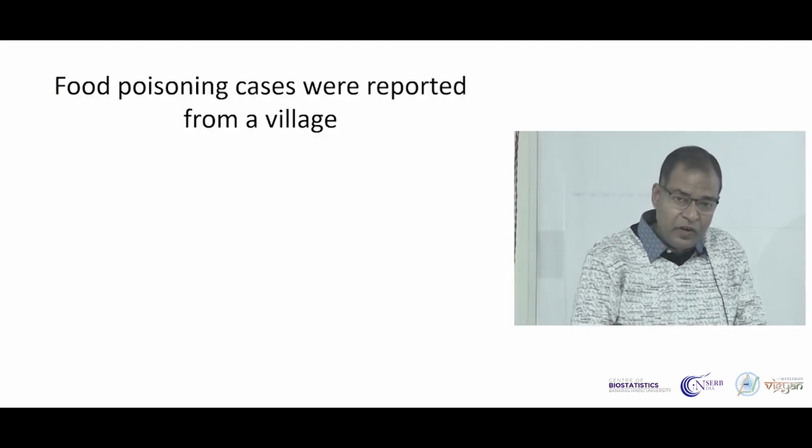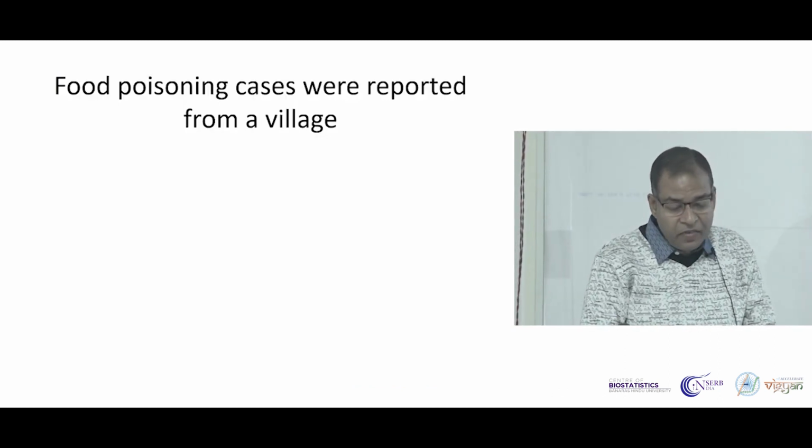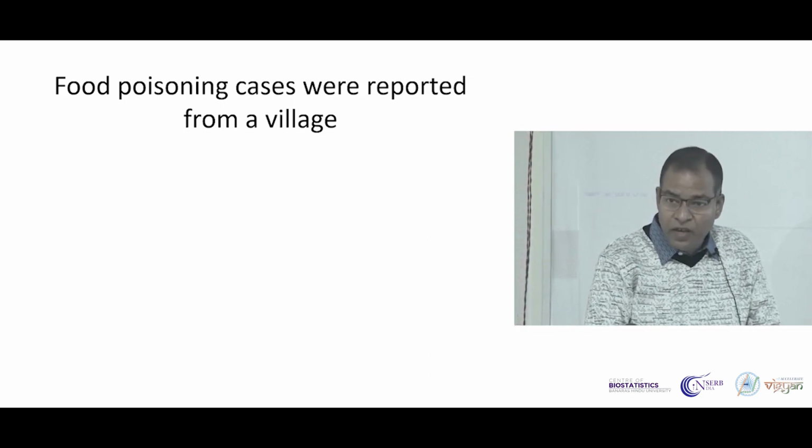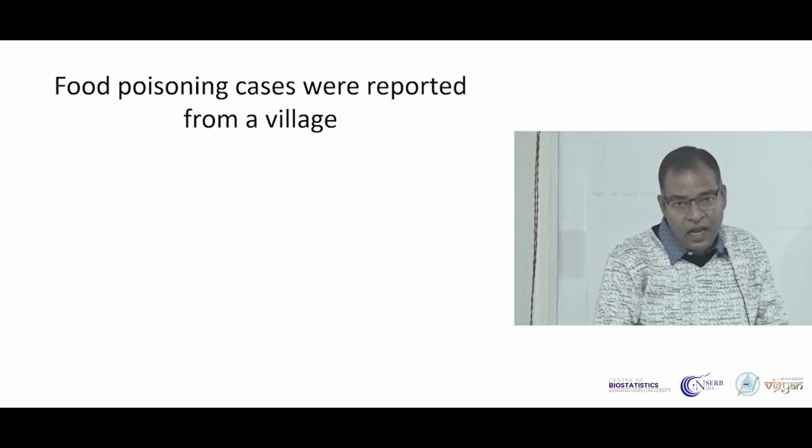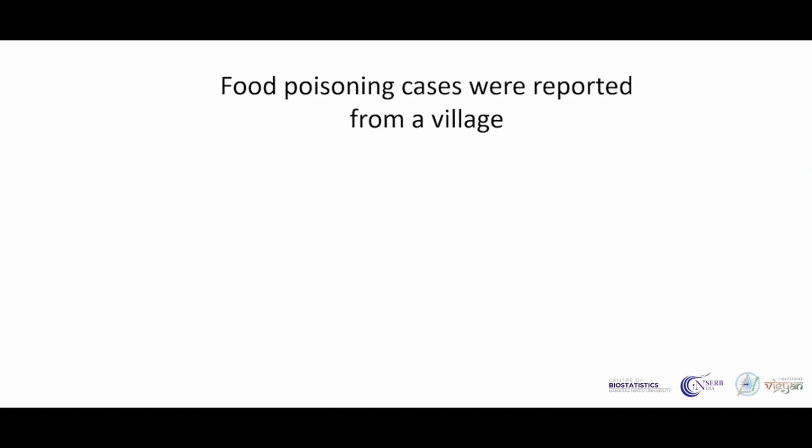Next, say for example, I'm telling you that I have come from a village, and in the last two months I have noticed several food poisoning cases in my village. So I am coming from a village of Kolkata, or say West Bengal, and in the last two months I have noted so many food poisoning cases. This is the statement that I have given to you.